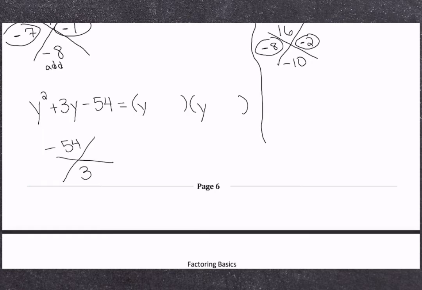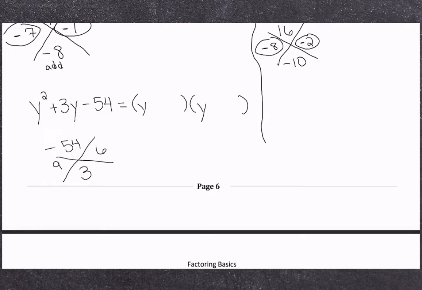So I think about the numbers that give me 54. I know I can divide 54 by 2. What is it, 27 and 2? That's not going to work to give me 3. What numbers? 9 and 6. 9 and 6 work. When I multiply 9 and 6, I get 54. But I need to get -54. So let me try putting the negative with the 9. -9 and +6 gives me -54, but when I add those numbers, I get -3. I need to get a +3.